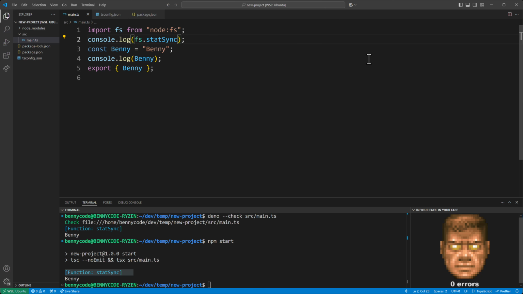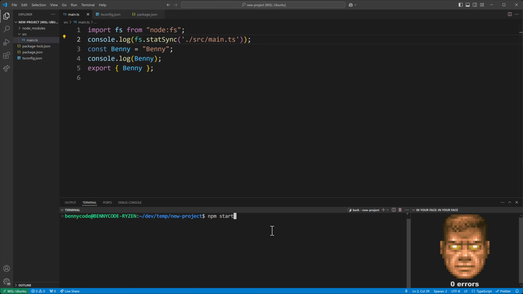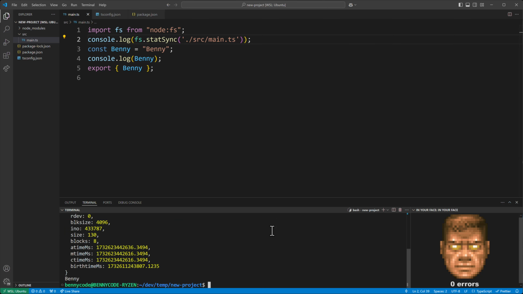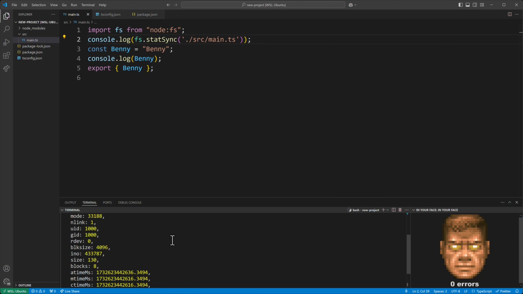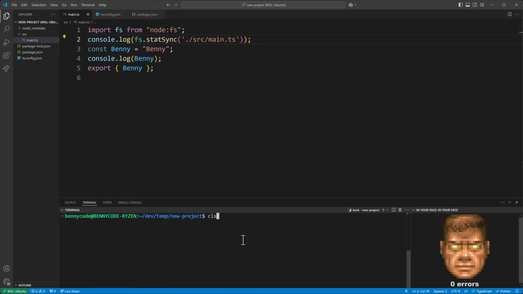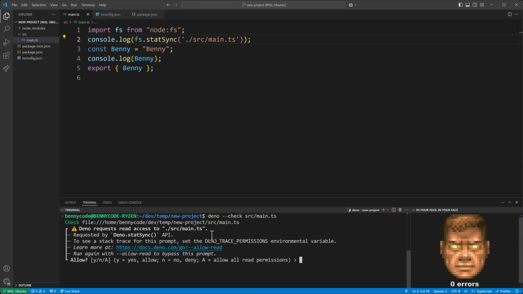So that's why it's a good idea to always have the prefix, because it's then also Deno compatible. And let's execute the function with some value. So we give it a path to our main file to see what it brings. In the traditional Node.js world, we will then get to see the stats of the file, like size and so on. And in Deno, we will then give access to the file system.